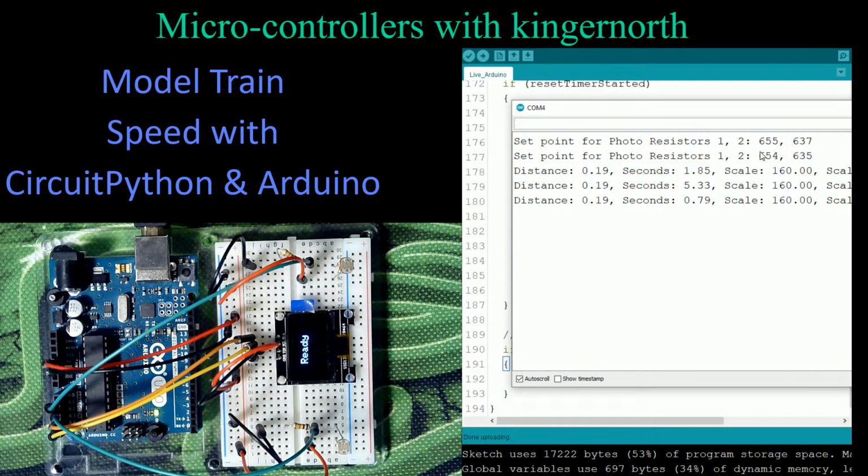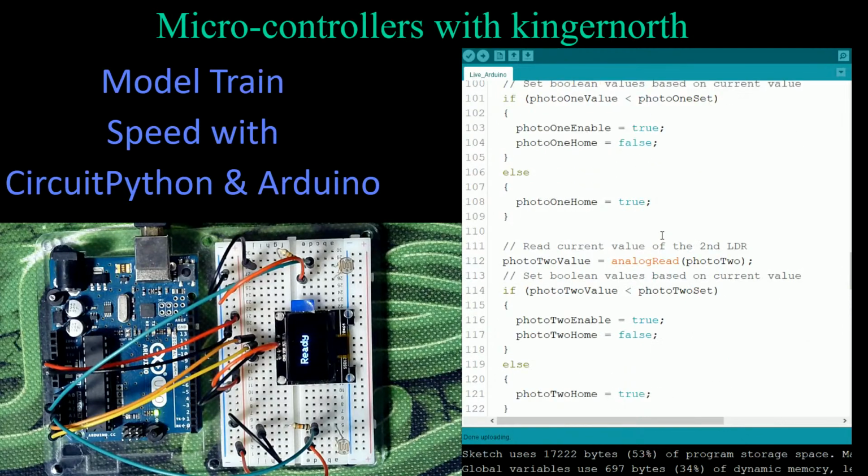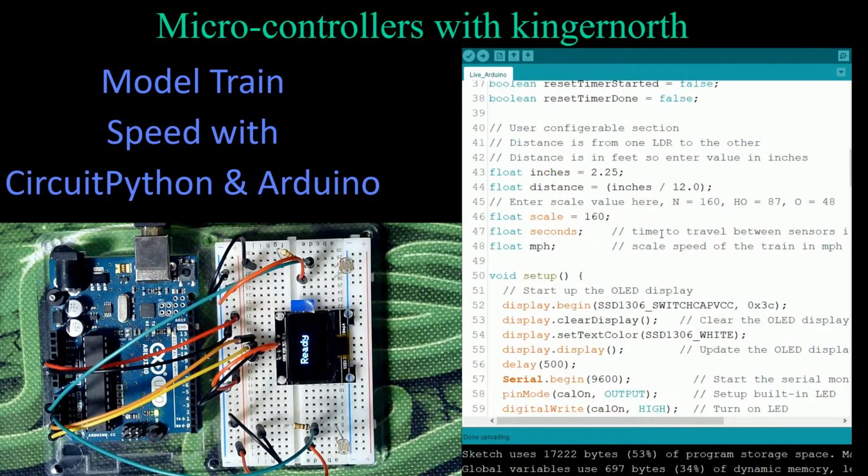So your scale, oh, I'm not using 1/60th, I'm using O scale, I've gone to 48. So if we went in here to our user configurable area, let's go up to the top and make some changes. So what we're going to do is we're going to make some changes as if we were making this for another layout. So here's my distance in inches. Let's say I was able to get it, and when I actually drilled my holes and I didn't want to hit my supports underneath, I ended up with 6½ inches long. So I can put in 6.5. And my scale, though, is O scale. So I'm going to change that to 48. So I've made those 2 changes in here. Let's save it.